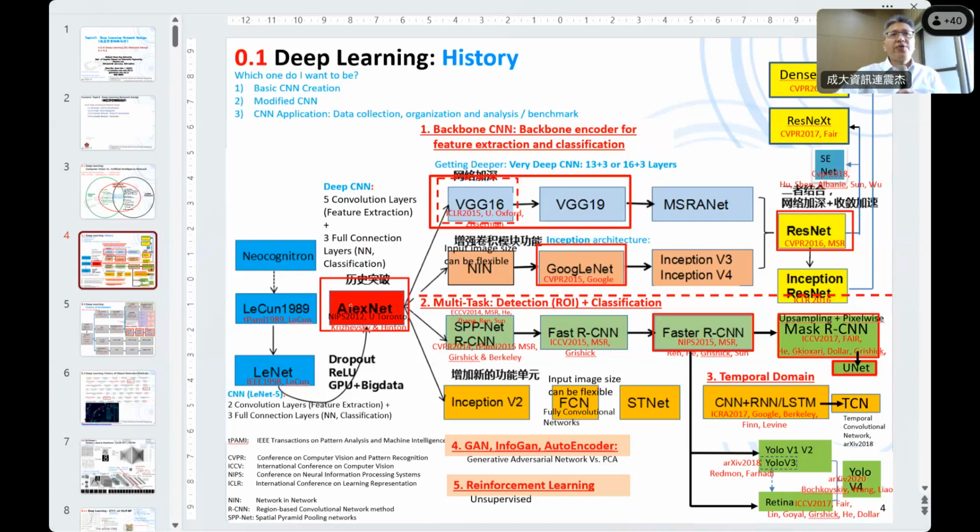But both are not good enough. So the better one is the VGG. The same as this one, VGG, they have a 5, but it's not 5 layers, it's 5 downsamplings.